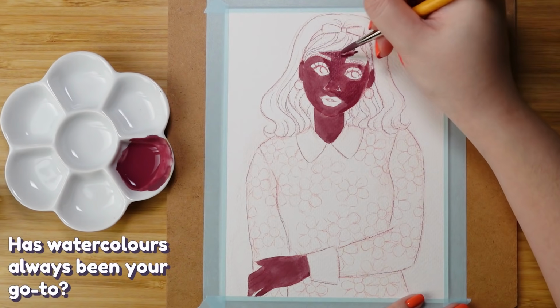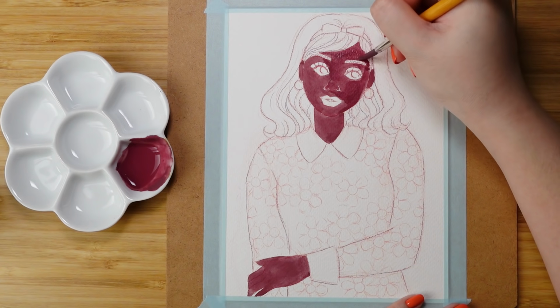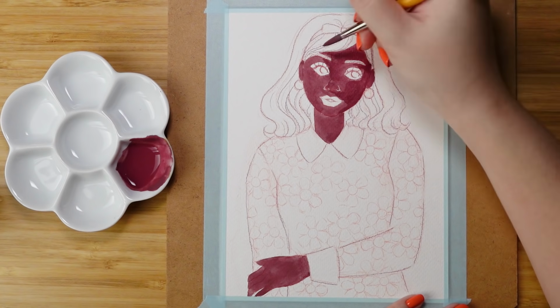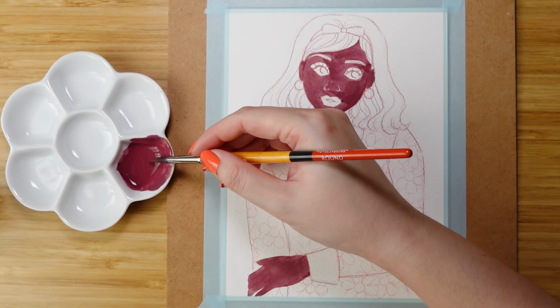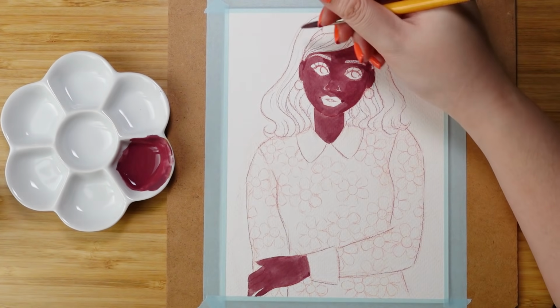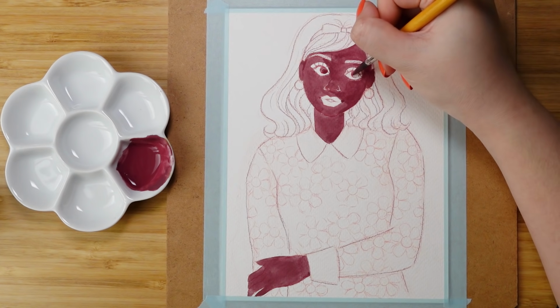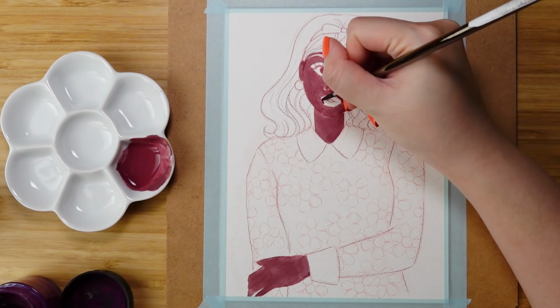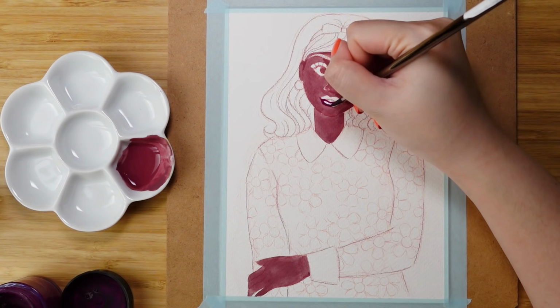Have watercolors always been your go-to? No, it actually has not been. Like many people, I initially started out with just regular pencils and paper that was lying around the house. And then when I really got more and more interested in drawing in high school, I eventually upgraded and invested in really nice colored pencils, and that was my go-to for a very long time. I remember I bought a 48 set, I think, of Premier Prismacolor pencils, and that really changed the game for me. I still love them to this day. They are really, really nice, buttery, great color payoff colored pencils.